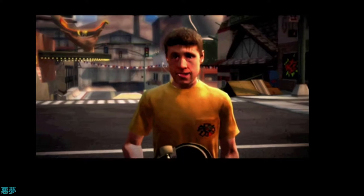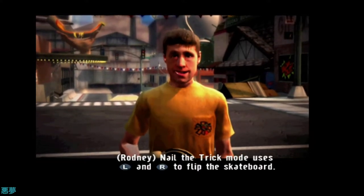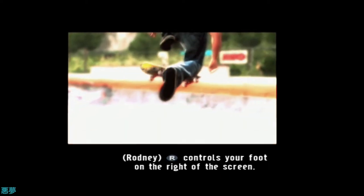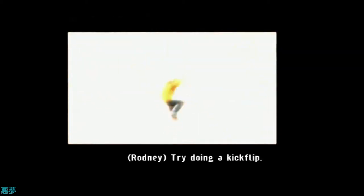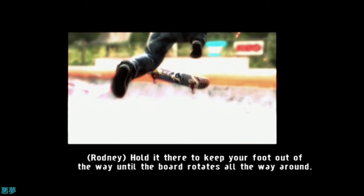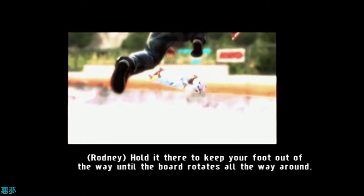Ready to invent a new trick? Now the trick mode uses the sticks to flip the skateboard. In the air, the left stick controls your foot on the left of the screen. The right stick controls your foot on the right of the screen. Try doing a kickflip. First, ollie off this ramp, and then push the left stick down. Hold it there to keep your foot out of the way until the board rotates all the way around. When the grip tape is pointing up again, release the stick to put your foot back on the board and land.